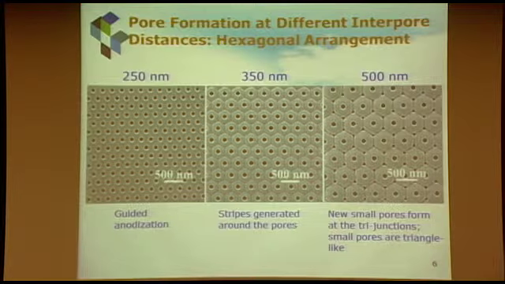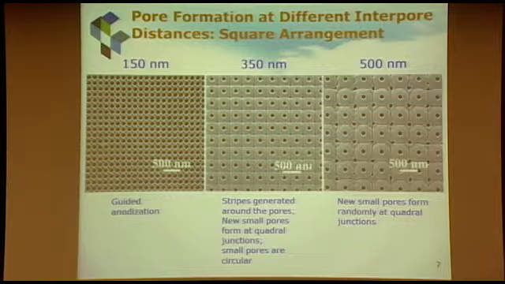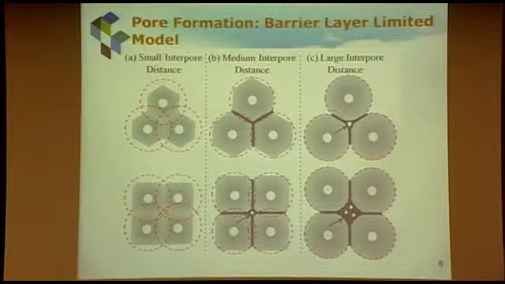You probably already saw this, like this pore range, these new pores at 500 nanometer, they are still regularly arranged for the square pattern. At 500 nanometer, you start seeing random patterns. The reason is actually pretty simple. This is just a simple drawing for two scenarios. In this first one, you see, when these pores are very close, these oxide layers overlap. You don't see the boundary because it has fully developed.